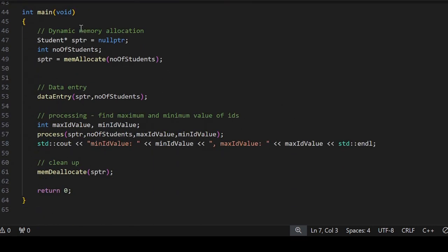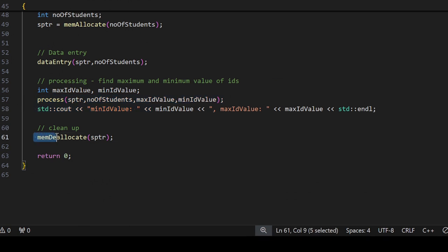In the main function, we have client code to use those functions: the use of the memory allocate function, a data entry function, the process function, and the memory deallocate or cleanup function.